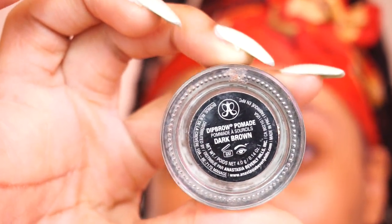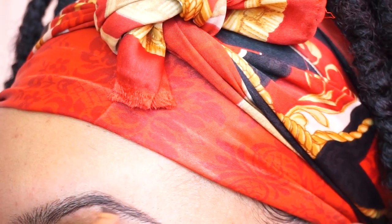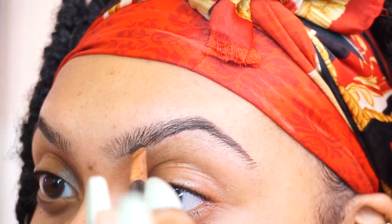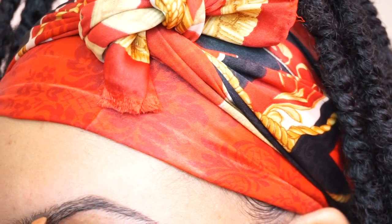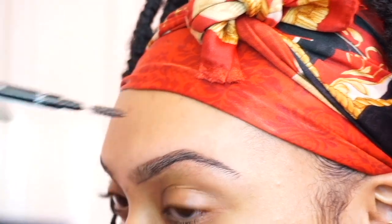If you're scared of your brows looking too dark, the NYX brow pencil is really good for an easy but more natural look. Basically I just dip my brush in the pomade — not scoop, because you don't need much at all — then I squeeze the brush between my fingers to make it a little more stiff and easier to control. I define the shape of the tail, the line underneath the front, and a little bit of the line toward the top middle of my brow, then use a spoolie to blend it out.